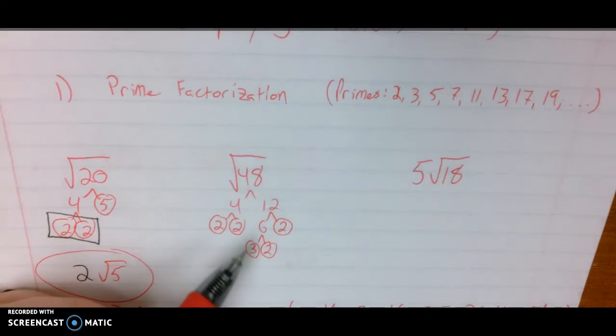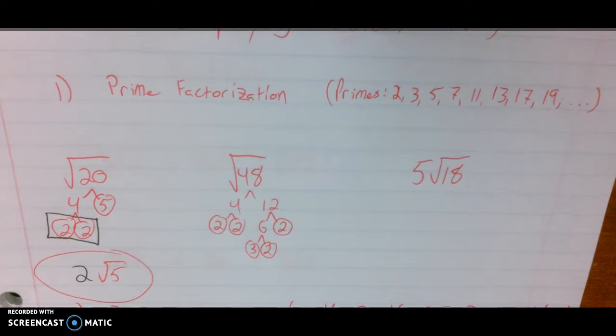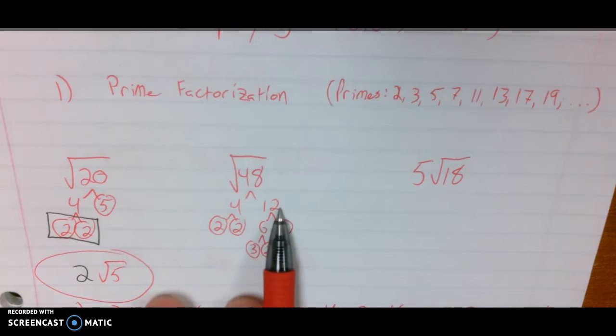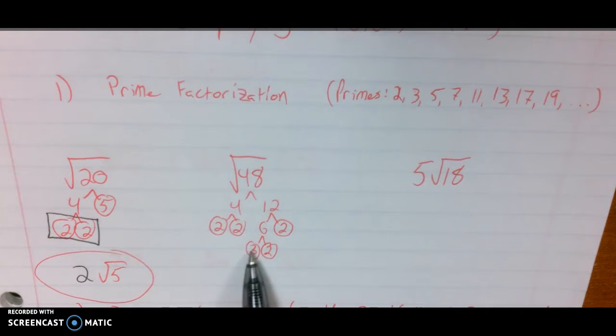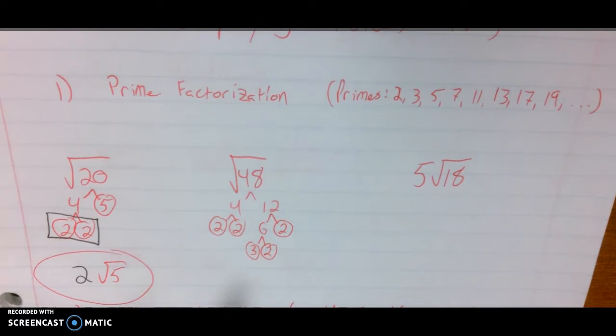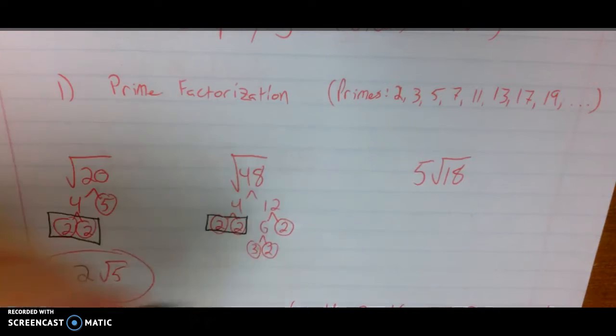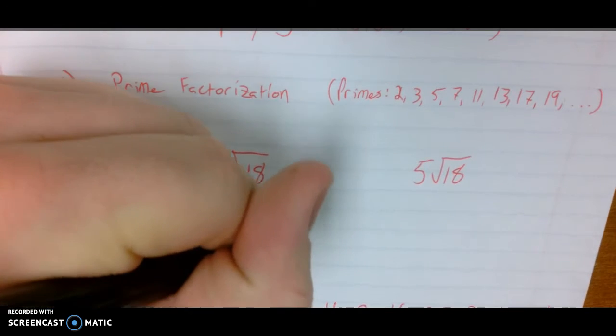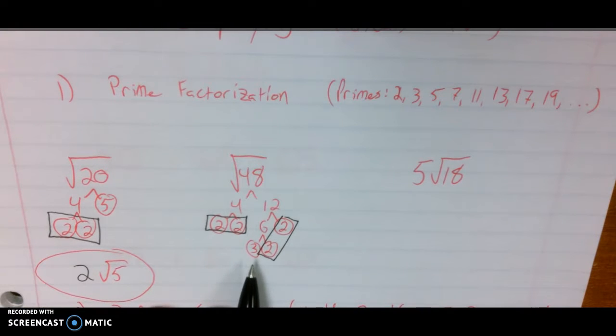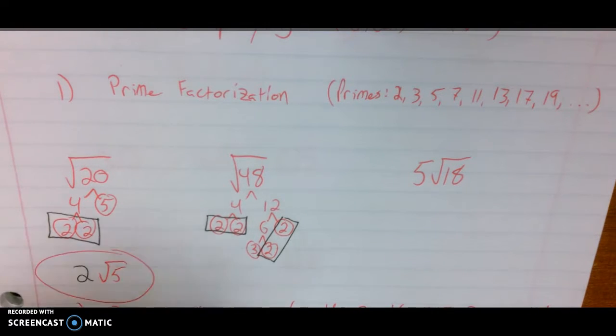So once I've worked my factor trees all the way down until I can't factor anymore, I'm going to circle those because we have prime values. I should make note, from right here, if you factor 12 with a 3 and a 4, you're still going to wind up with the same circled numbers resulting from it, 2 2's and a 3. All right, so now we pair things up. I've got a pair of 2's over here. I've got a pair of 2's right here. And I've got a lonesome 3, so the 3 is going to be stuck inside the radical.